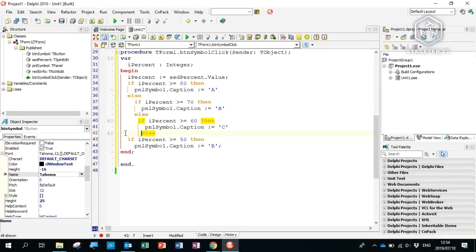They're within each other. Okay, so that's your nested if. Else, if, else. Okay, now it's nice and neat.